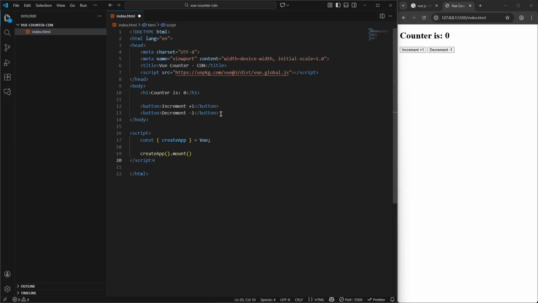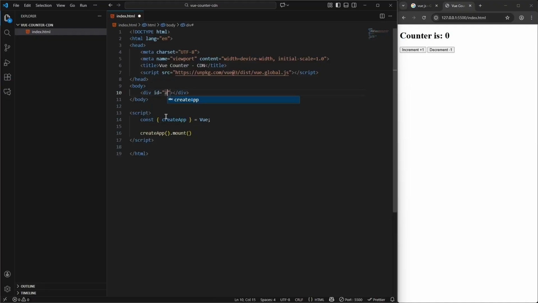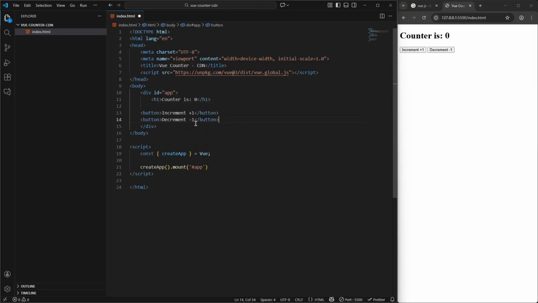To do that, we ideally make a new div inside of the body and give this an ID of app. Then this ID app is what we can call here. So we say hash and then app. That's how you hook the ID. And of course, we want to put back all the HTML that we had.